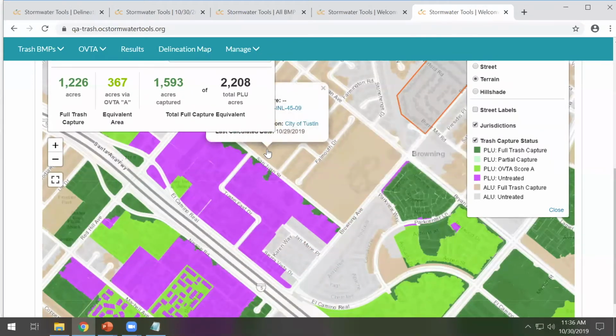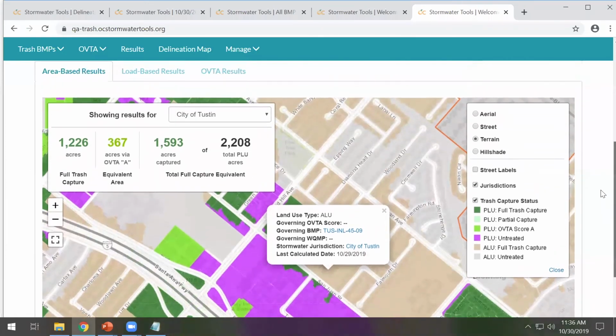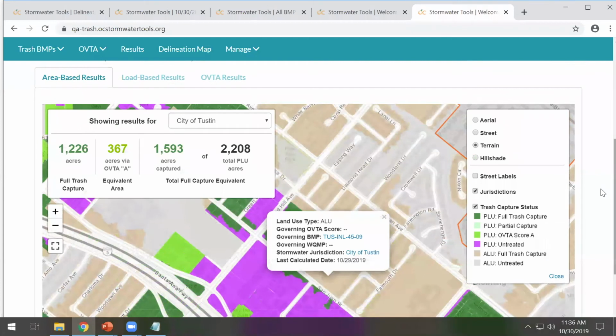The other way is via load-based methods that John was just showing. We can establish a trash generation rate for land uses. We can say what the BMPs out there are getting versus what would be required if you got to full trash capture equivalent for all of your priority land uses. So building up what I am achieving versus what that target load reduction is would be another method that the trash amendments provide to demonstrate compliance.